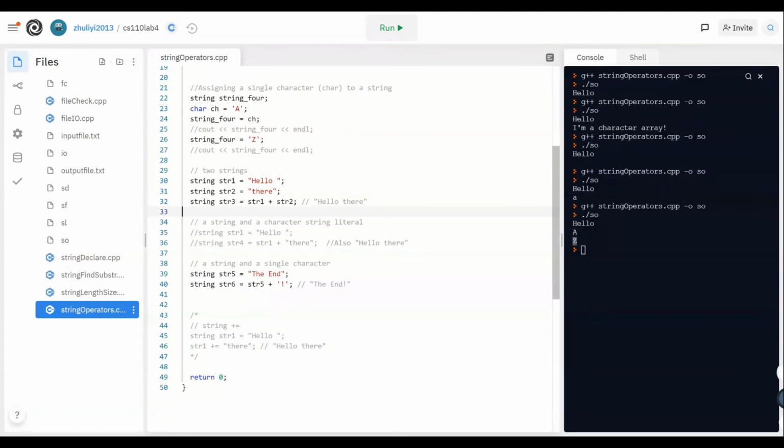So hello plus dear, which by the order how they plus each other, we can know the str3 gonna be equal to hello dear. So let me see out it here. See out str3 and let's run it. Let's see here. Hello dear.